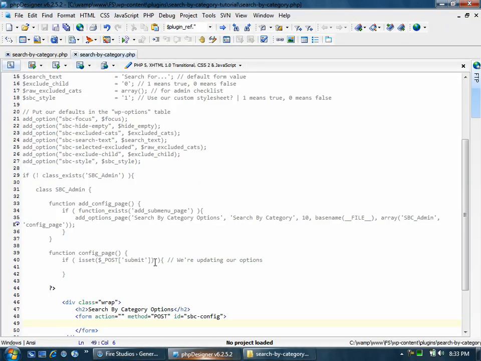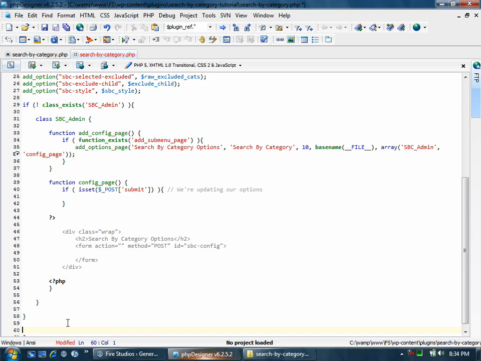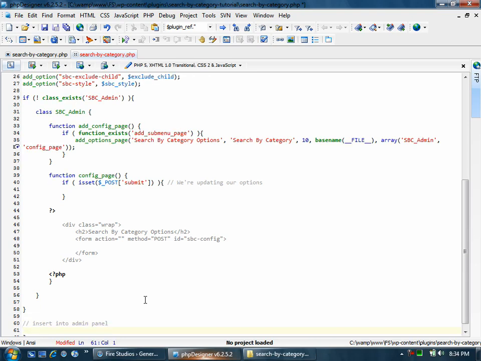Okay, I need to do a little bit more bug wrapping. Oh, I remember why. Really terrible. Sorry about that, guys. I forgot one thing we need to add in for it to show up. Is we need to add in an action. Completely forgot about that. So, what an action is that it adds an extra feature or an extra item to the WordPress code. And what this one is we're just going to quickly title this insert into admin panel, just so we can go through and quickly recognize our code later.